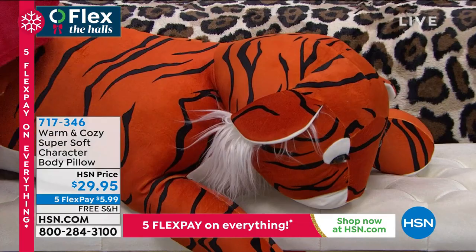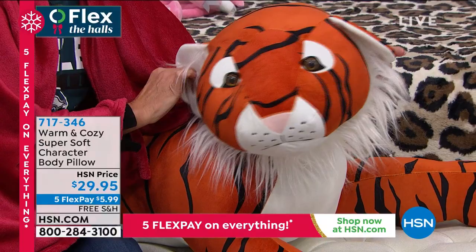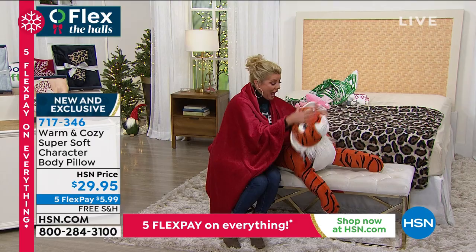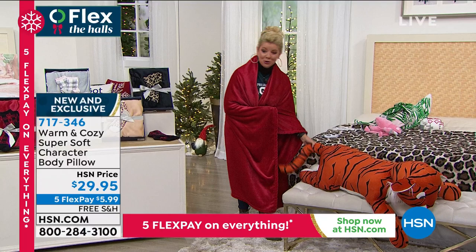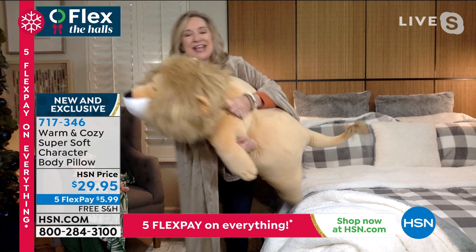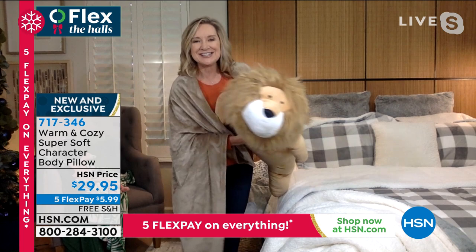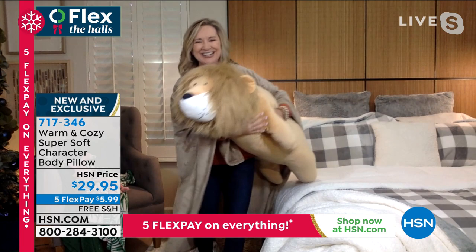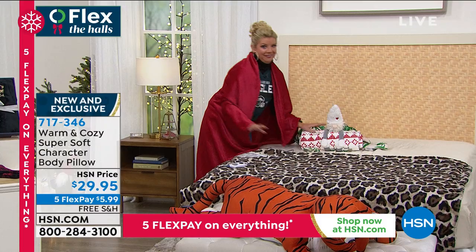We had 12 different prints — these are year-round gifts. And the body pillow — what a gift! If someone's pregnant or just loves snuggling, this is amazing. It's $29.95. You have to see the size of this — it's huge and so soft, yummy delicious. There's a tiger, lion, unicorn, and puppy dog. They added a little spandex to the stretch for plush, plump body pillows great for kids or grandkids.